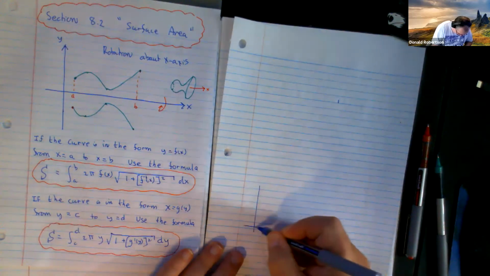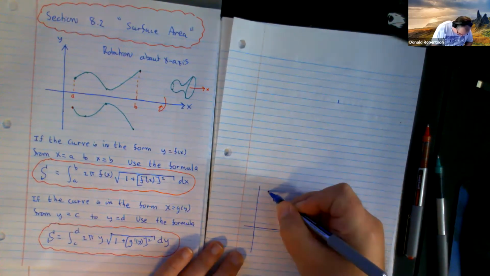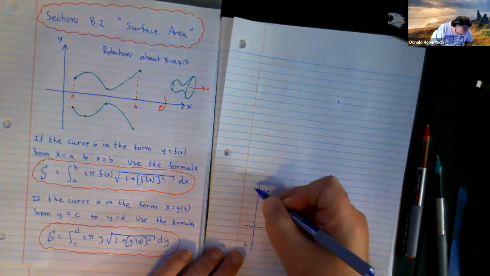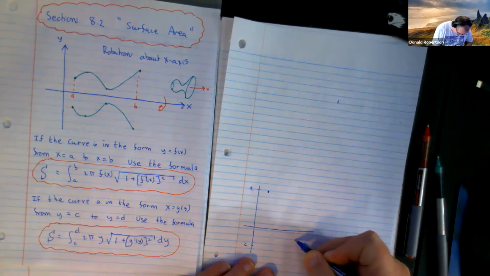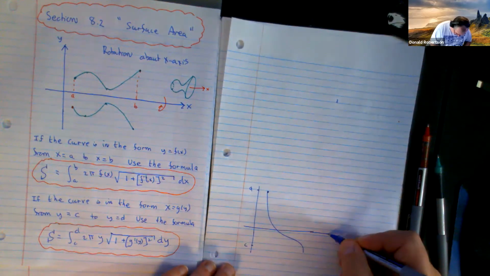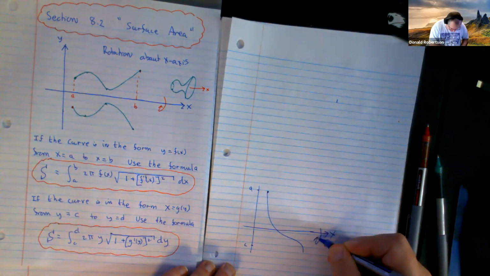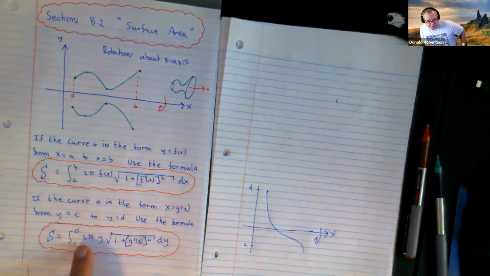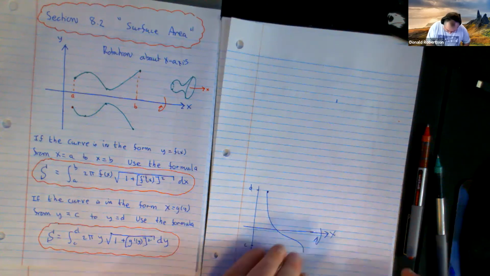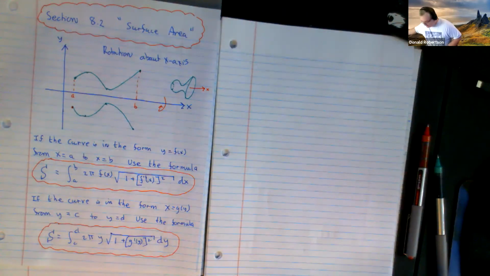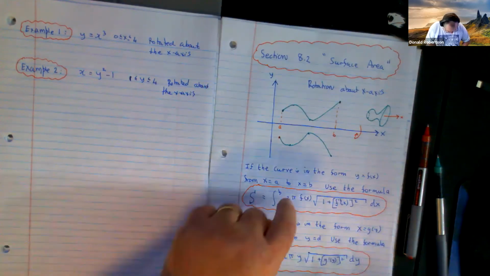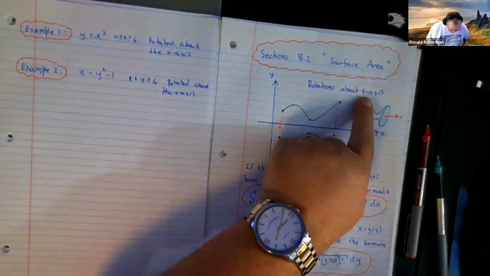If you get a question where the curve, say, starts, well, it's going to be c to d, isn't it? So it starts here and it goes something like that. But you still rotate it about the x-axis. You see that there's a new formula for it. So one of the things you're going to have to do here is choose the correct formula from this pair if you're going to rotate something about the x-axis.